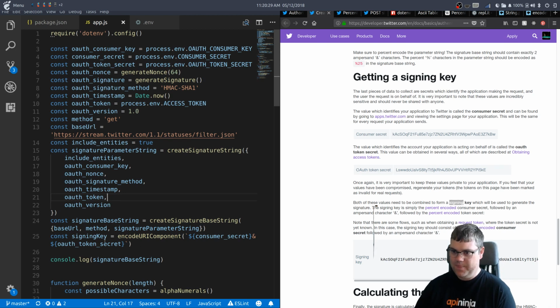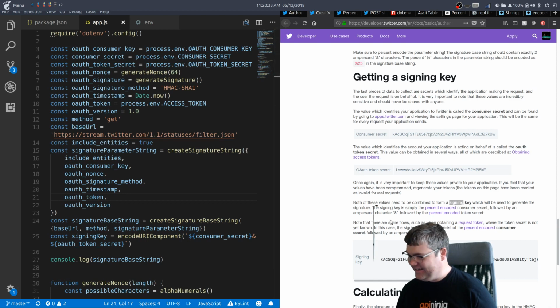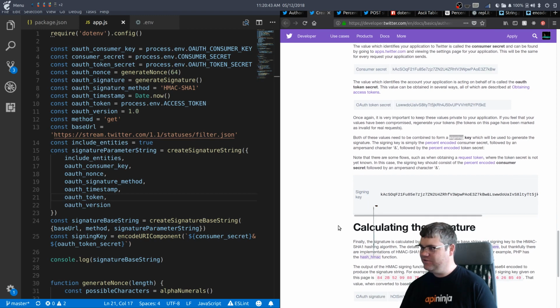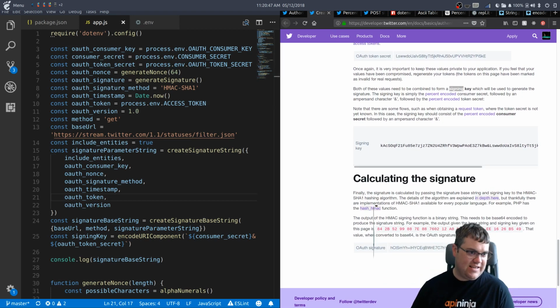Okay, so theoretically, that's our signing key. Note that there are some flows, such as when I'm setting a request code and a token secret is not yet known, whatever. I think that I have all of this stuff because I created token stuff in this app.